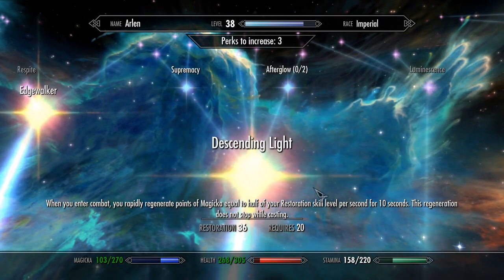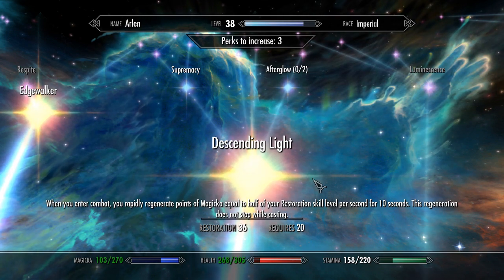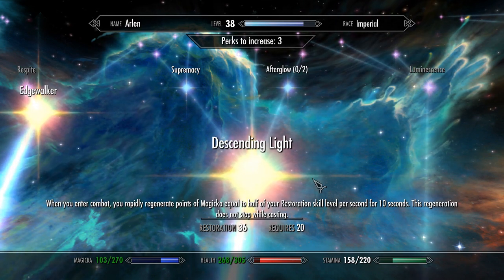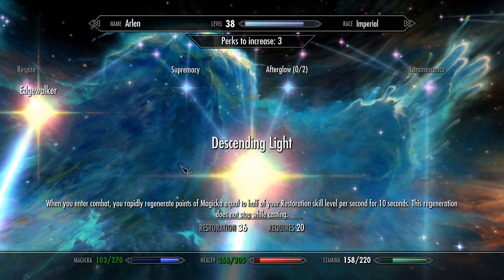Descending Light, you regenerate it faster, which is similar to the Painted Man, who when he kills demons absorbs their magical energy, and this then makes him more powerful, and I thought this would be quite cool to try and mimic.